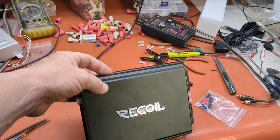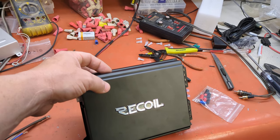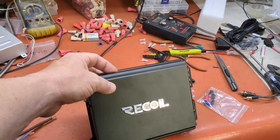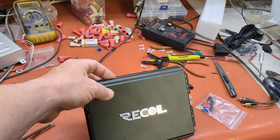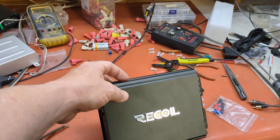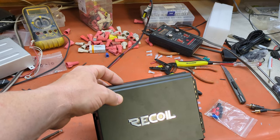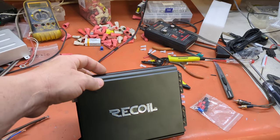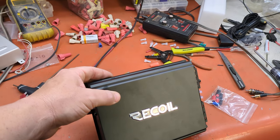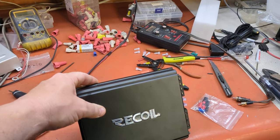You guys totally sold out the 1200.4 — good job. They will definitely be ordering more. Buy as many as you can and resell them. They're really good amps to resell, especially when the customer isn't really concerned with price so much, as long as you save them money compared to a shop. That equals a margin for you and the ability to stay home with your family. We promote value — we promote being able to stay home and make a thousand a week in cash so you don't have to go to a job anymore.